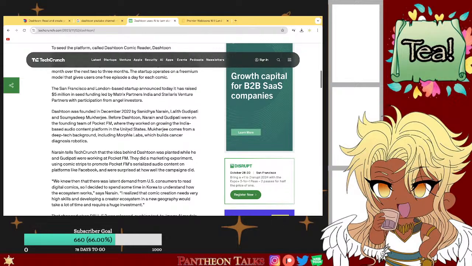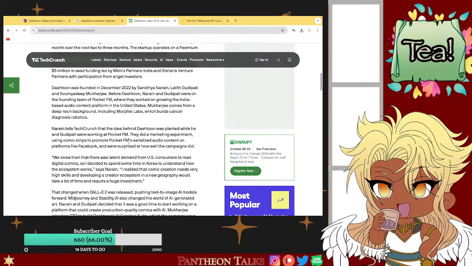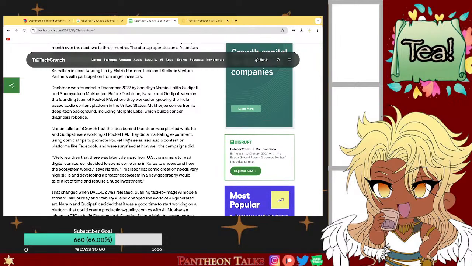So I think they have a really good team with a lot of very talented people behind it, people who were helping to expand a company that's already very similar to the company that they were using. And then this individual who's very smart with technology. So I think that sets it up for a really good team.